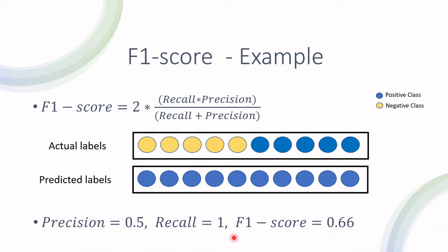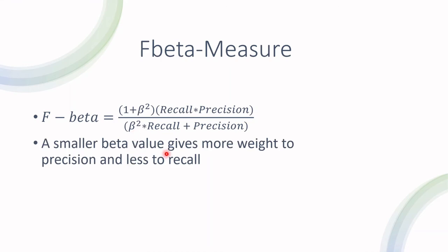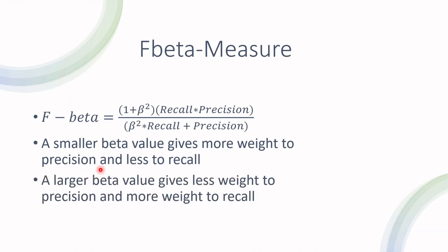This is where the F-Beta score comes into place. While the F1 score is the harmonic mean giving equal weight to both precision and recall, sometimes depending on your task, recall may be more important or precision might be more important. You can weight that with the beta. F-Beta is defined as (1 + beta²) times recall times precision, divided by beta² times recall plus precision. A smaller beta value gives more weight to precision and less to recall, and a larger beta value gives less weight to precision and more weight to recall. You can change that according to what you think is more important.